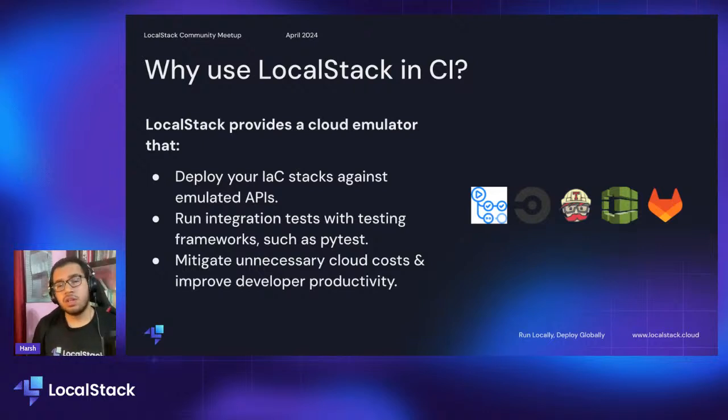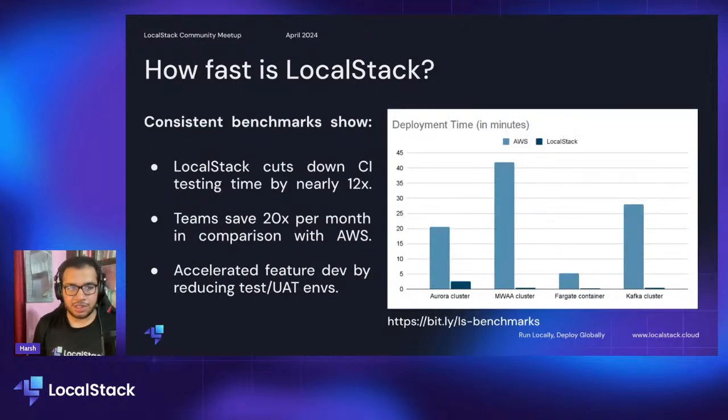To prove the things that I talked about just now, I'm going to show this slide about how fast LocalStack really is. Over the past year, we have been working on a project called Developer Hub. Part of this project also involved creating sample applications that we deploy both on LocalStack and on the real AWS cloud. As part of this whole process, we had really consistent benchmarks showing us some really good results.